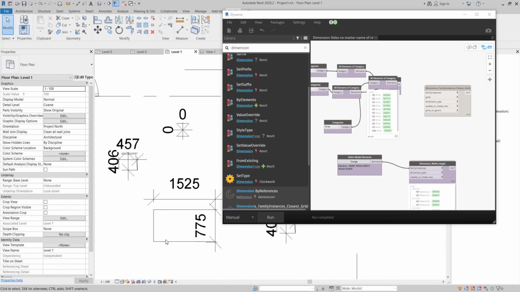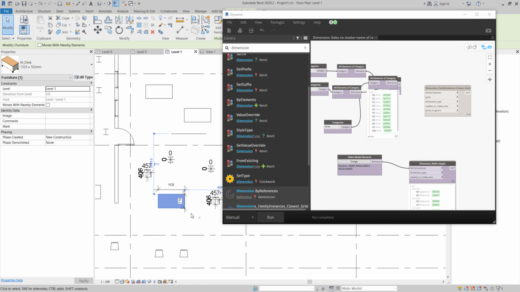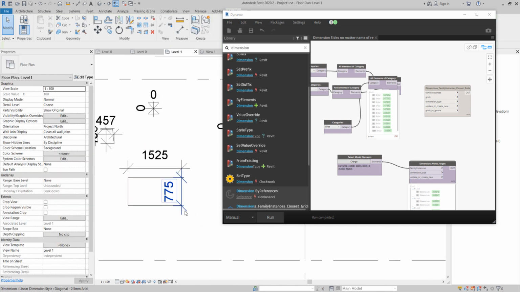So here for this desk, we have nice dimensions for the width, and it's not height in this case because we're in plan view. But this node also works in any kind of view, not only plan views. We have the length and the width.